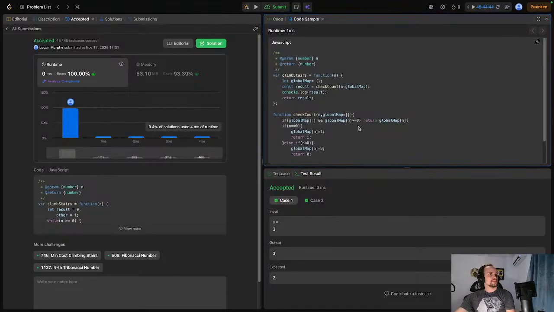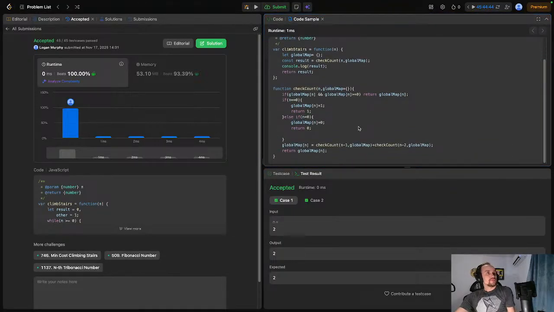Look at the solution. They did Fibonacci, and they had some kind of map variable. This is just so they can cache certain values for n. So this would save them a few iterations, but this uses more memory. So you're going to use n memory. That's the sacrifice. You improve performance, but you hurt memory for this one.